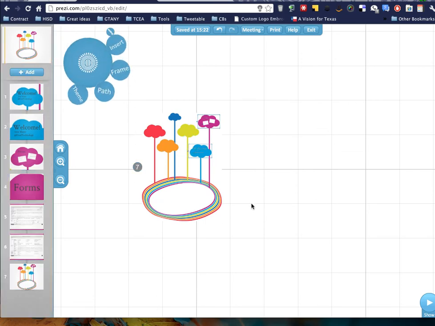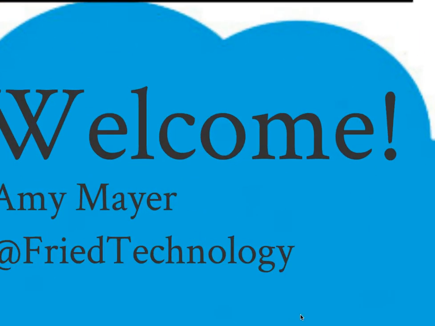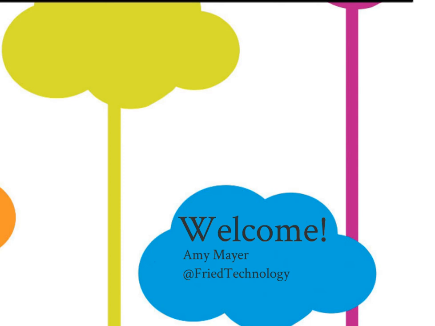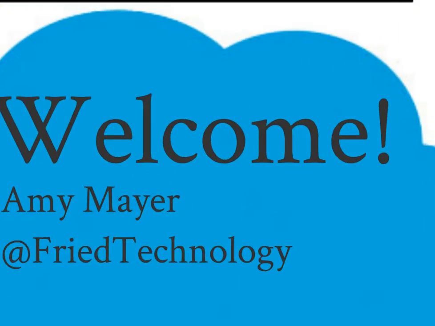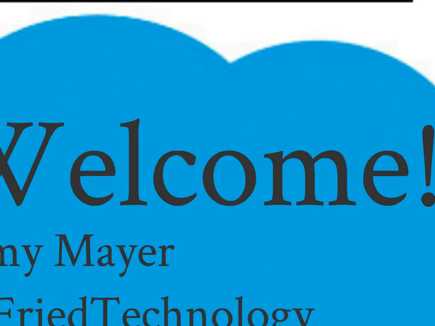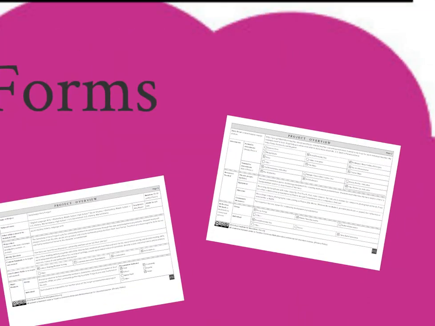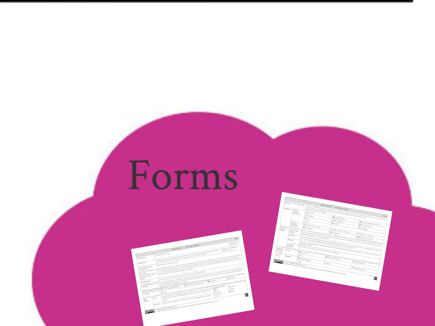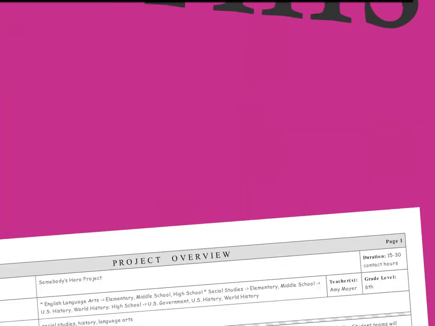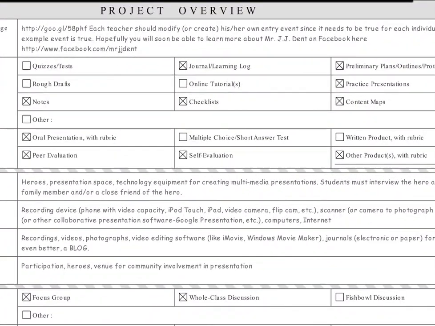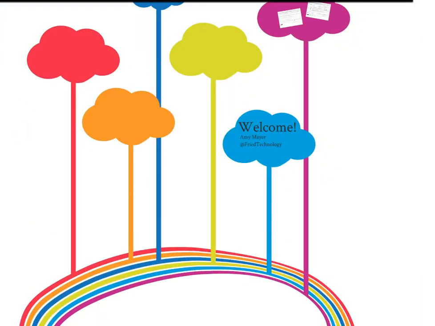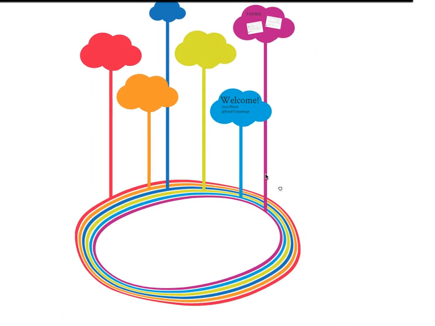So let's now go and see what that looks like. I'll go to show mode. I know you can't see this whole giant thing because it makes it full screen on my computer, but the first thing that I saw in show mode was the whole giant cloud because remember we have that hidden frame. Now it's going to get even bigger. On my screen, I'm seeing something that looks kind of like this because we put that on the welcome. Now we're going to go up to our whole forms cloud, our next hidden frame, and then the next one will be to the word forms, and then to page one, and then to page two. And then our last one will be our whole entire image, which for me fills my whole screen.